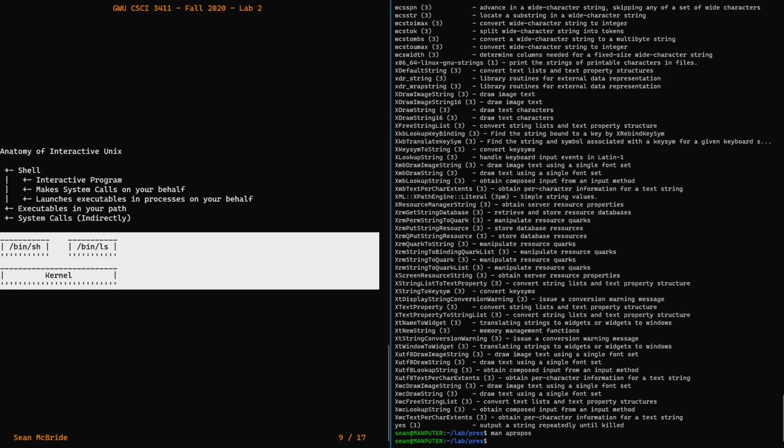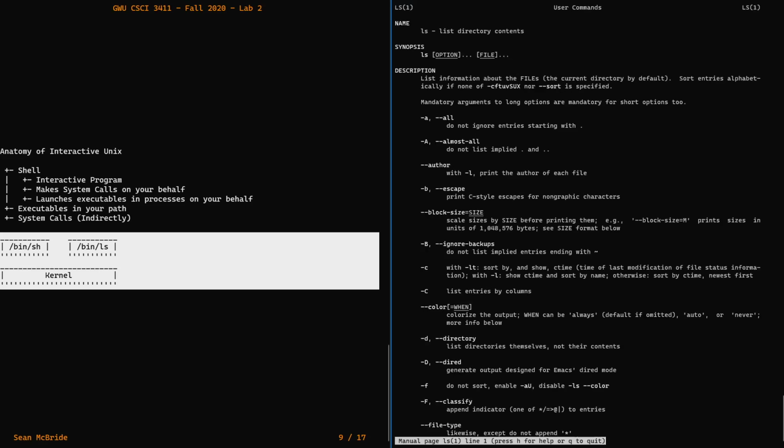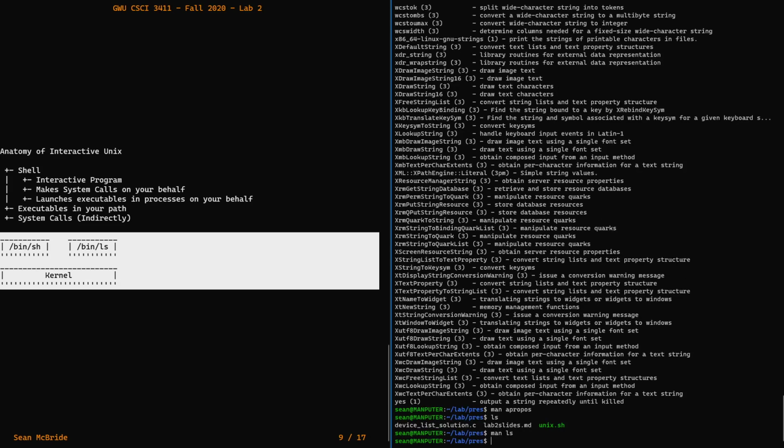So I want to take a little bit of a sidebar and talk big picture about the anatomy of interactive Unix, because I showed a lot of documentation for Unix commands, and there can be a couple of surprising footguns. For example, the ls command lists entries inside of a directory, and it's pretty clear cut there. We can do ls, we can do a man ls, and we get the documentation there, and we see what's in section 1, so we know this is a shell command, so that's all good.